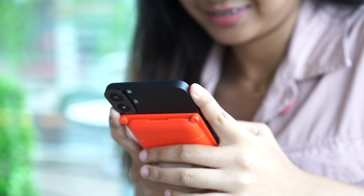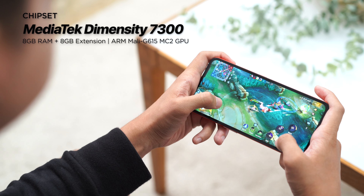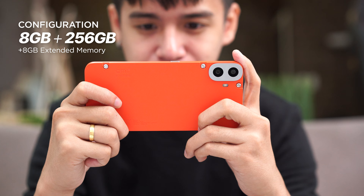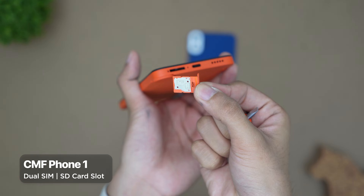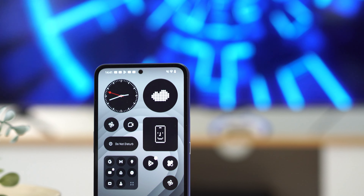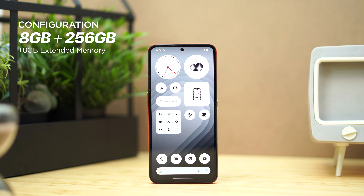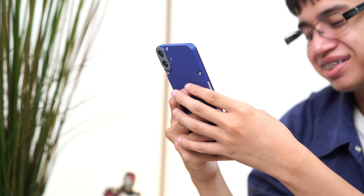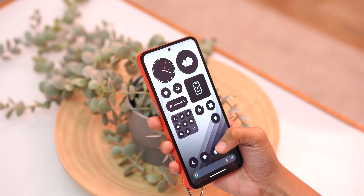We also have a few ideas in mind to make this setup more useful. So let's talk about what's under the hood. Powering the CMF Phone 1 is a MediaTek Dimensity 7300 chipset, paired with 8GB of RAM plus up to 8GB of RAM extension, and 256GB of internal storage. There's a hybrid microSD card slot together with the SIM 2 tray, which has a maximum capacity of 2TB, but 256GB seems fairly enough for a phone in this category. The Dimensity 7300 is a fairly new chipset — the same one used by the Oppo Reno 12 series. The 8GB plus 256GB config is fairly basic but enough to handle most of your needs. The phone feels snappy and fast, and Nothing OS 2.6 feels light and smooth.